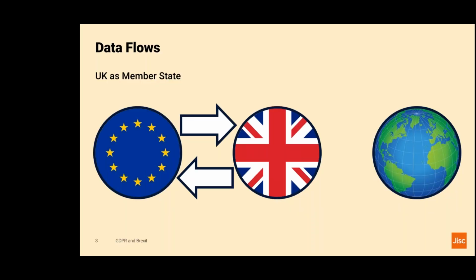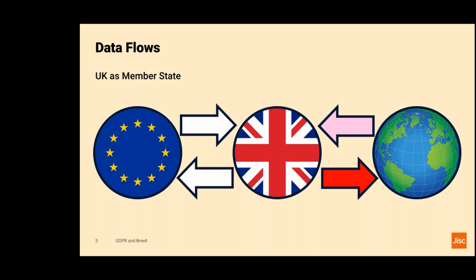The significance of that for data flows is probably easiest to see in a diagram. At the moment, between the UK and the rest of the EU, because we are all members of the Union, there is complete free movement of data. Because the EU is regarded as having very high standards of protection of personal data, most of the rest of the world is also quite happy for its individuals' personal data to come into that regime. There are one or two countries that disagree with that, but rather few. The big restriction is if we or anybody else in the EU wants to send data out to the rest of the world. And there are very strong restrictions.